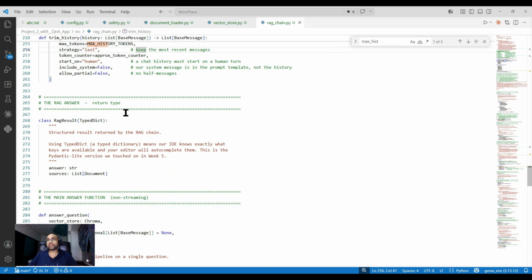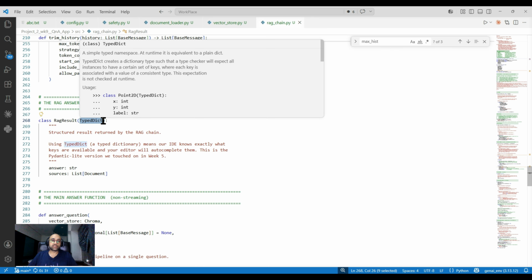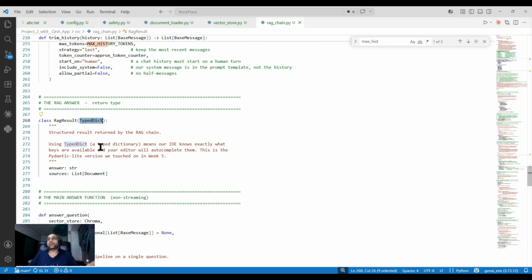Now let's move to the next section, which is the RAG answer. Here we have class RAGResult. As we can see, RAGResult is a TypedDict, or typed dictionary. Now what is the difference between a normal dictionary and a typed dictionary? A typed dictionary is where we already define the type of keys expected.